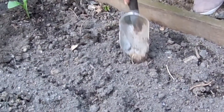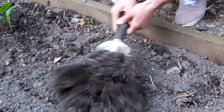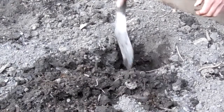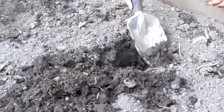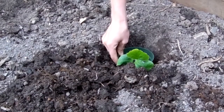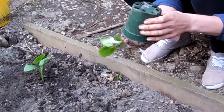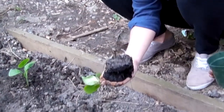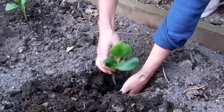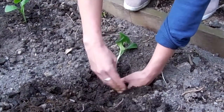Choose a place in your garden for the plants and make sure they are properly spaced as indicated on the seed package. Dig a pit that is the same size or a little deeper than the pot the plants are in. Put compost at the bottom of the pit and mix it in. If you are transplanting seedlings out of a plastic pot, gently squeeze the pot all around to loosen the roots. Place your whole hand over the top of the pot and tip it upside down — the whole root mass will slide out. Turn it over and place the root mass in the hole.